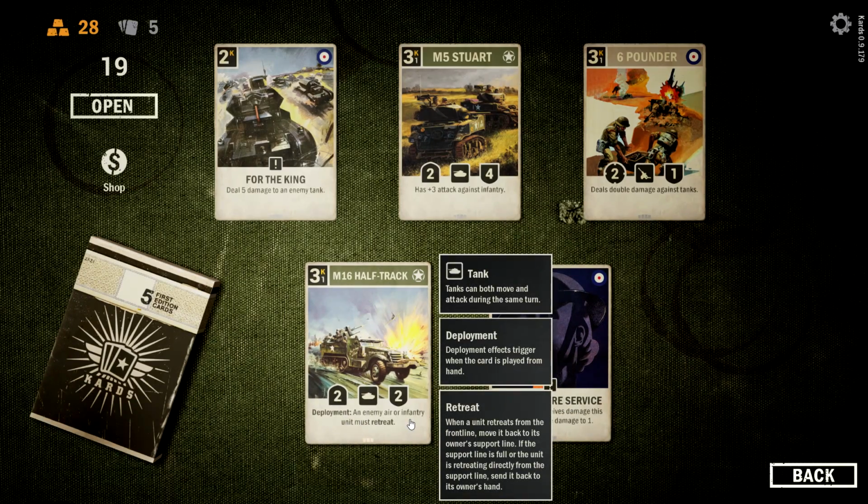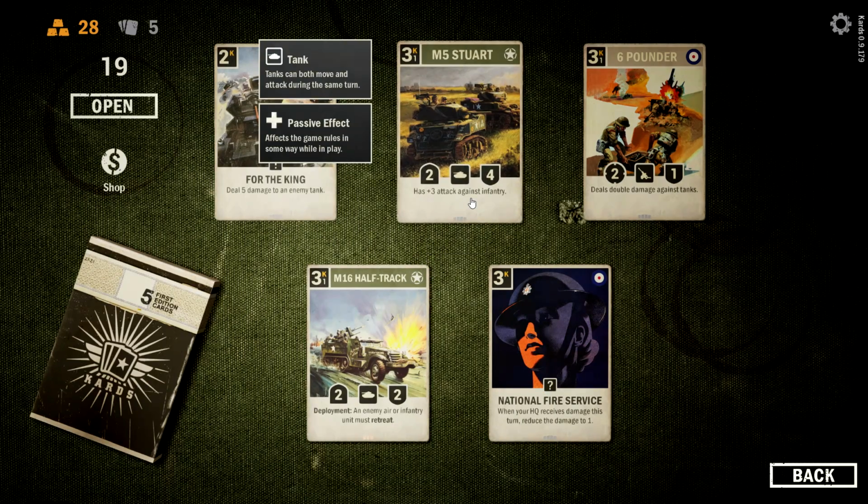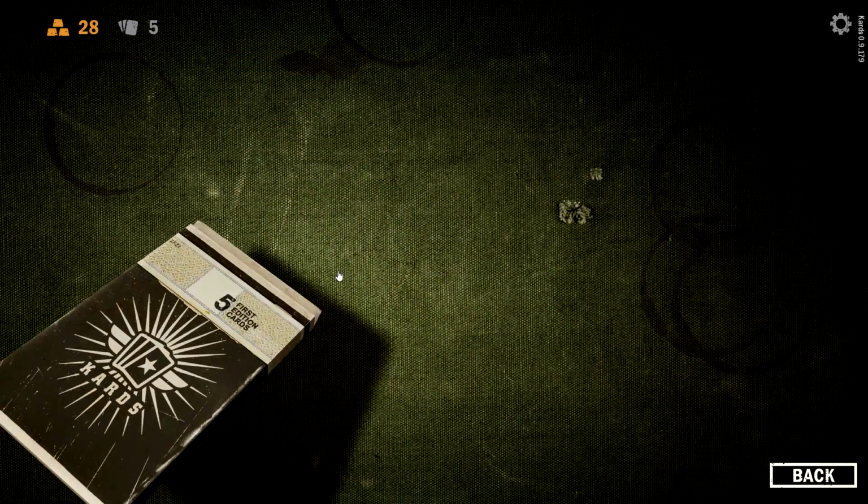Very cool. We got a half track for the US. An enemy air or infantry unit must retreat. So it must make a unit go back into his hand. That's pretty cool. We got the Steward over here. +3 attack against infantry. Double damage against tanks. Very cool. Let's open that up. The next one.